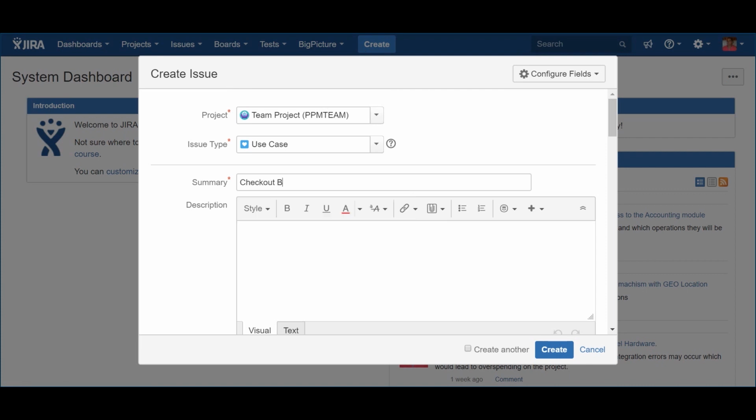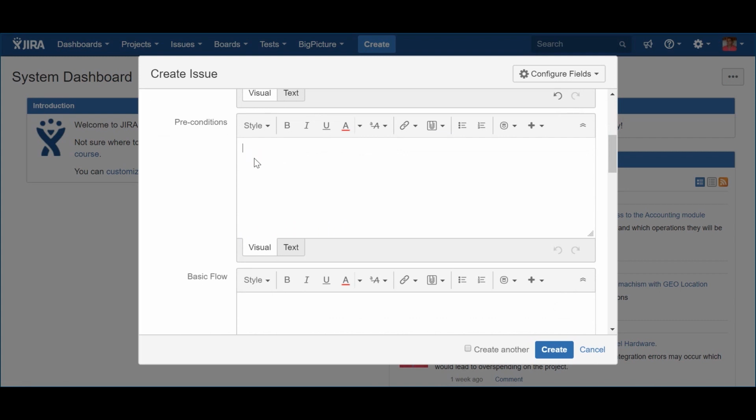Summary. The summary attribute is used to incorporate the key sentence that describes the use case goal. It's not in the context of this video to explain how to write use cases, but it's highly recommended that your description starts with an action verb. Description. The description attribute can be used to include additional elements that help understanding the use case. Still, you can skip this field if you believe that all the information available in attributes like preconditions, basic flow, alternative flow, etc. is enough.